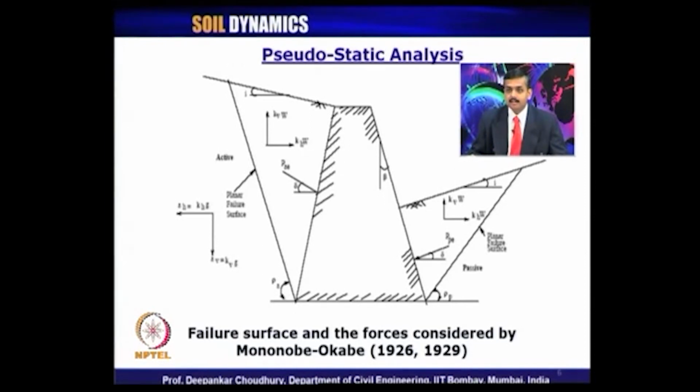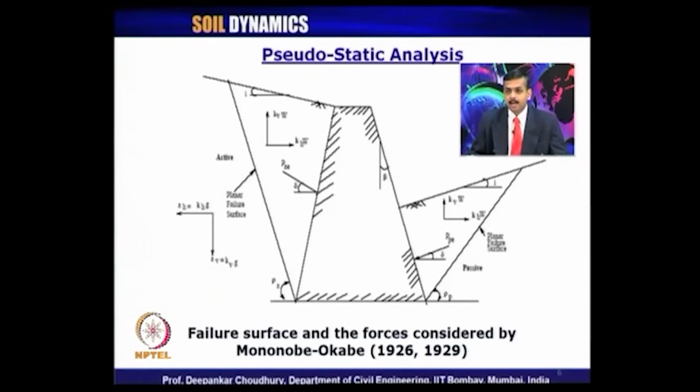That is the methodology we adopt in Coulomb's earth pressure theory. So, in this case, along with this optimization, we have to do one more optimization, that is involved with these four combinations of the seismic forces. So, the combination which will give us the maximum value of this PAE, that is the active earth pressure under earthquake condition, will give us the design value of seismic active earth pressure.